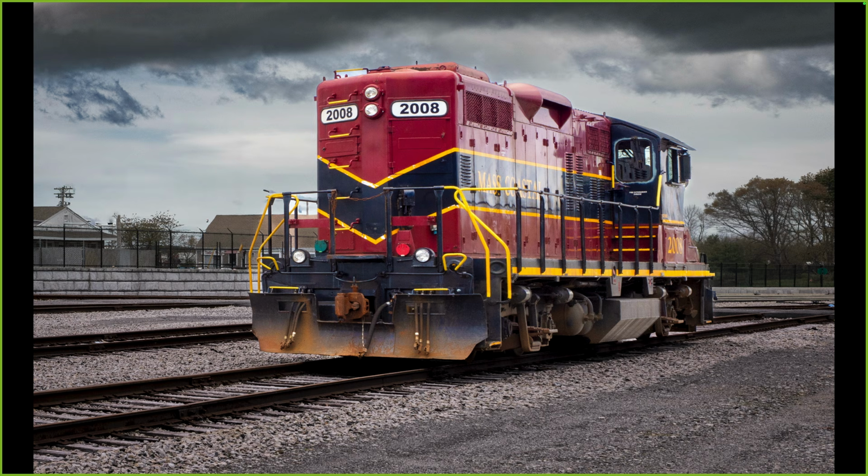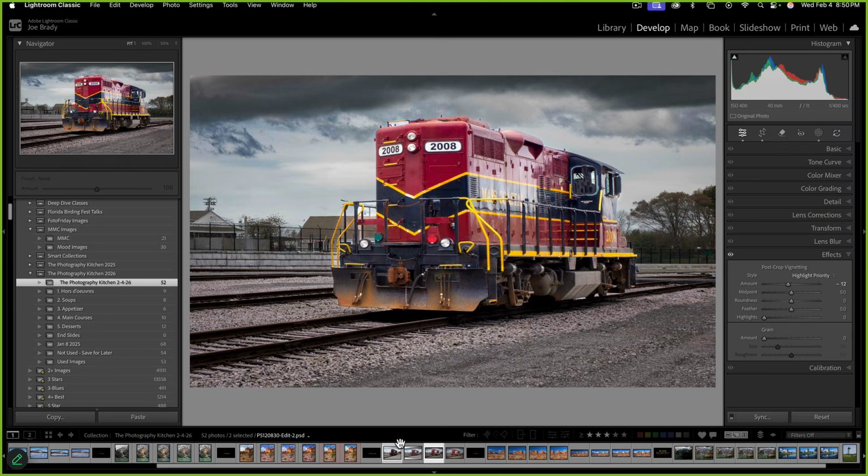And I actually have a wall just outside my office that I'm making into a train wall. It has some model trains hanging on it. And this is going to get hung up and go there as well.